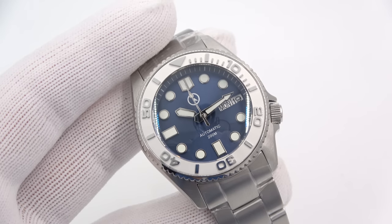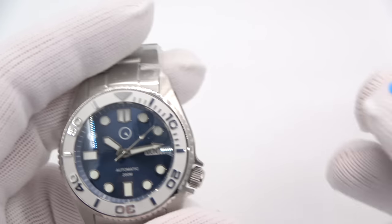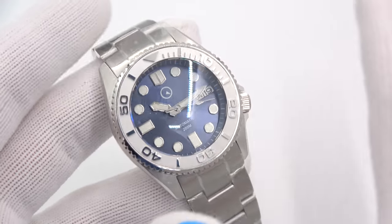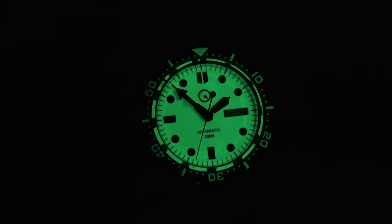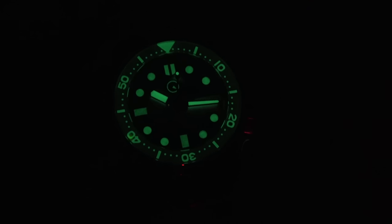If you thought the ISL-18 was too big for you, then this would be the one for you. Let's do the nighttime shots one at a time, because they all glow differently — I don't want that to get lost. Starting with the full lume 43mm — you get some shadowing from where I exposed it with light, which is why you might see some shading on the dial where the minute hand was — but obviously it glows really well. The ceramic bezel insert with lume glows excellent. These watches glow really well. Now picking up the purple one — it has a sapphire insert so the insert glows excellent, actually with a little bit of backlighting to the insert. The hands, logo, and indices everything glows excellent.